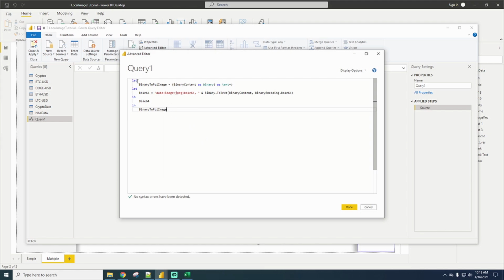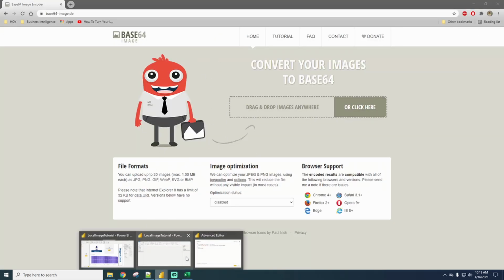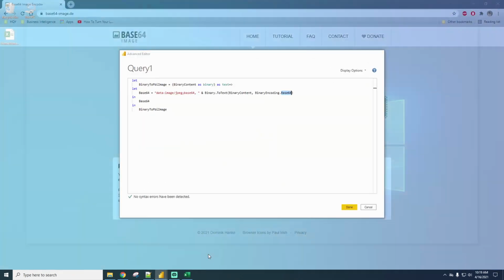Now what this code's going to do is look at the folder where our images are at, right? It's going to bring this in as a binary column, and then we're going to convert that binary column to base 64, essentially doing the same thing that this website does, but we're going to be doing it within Power BI.